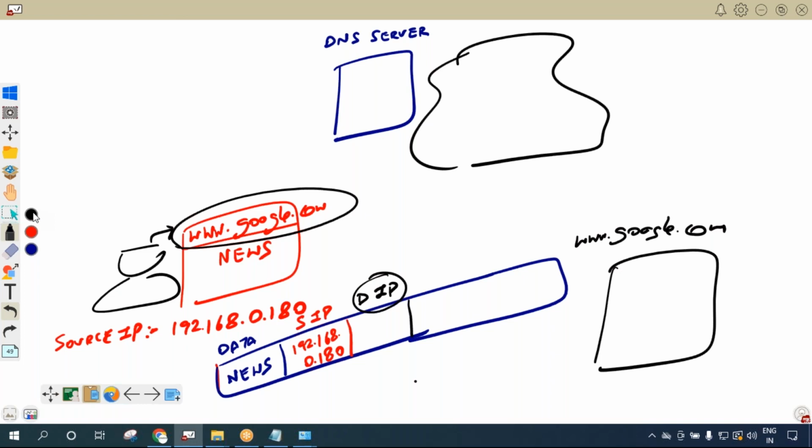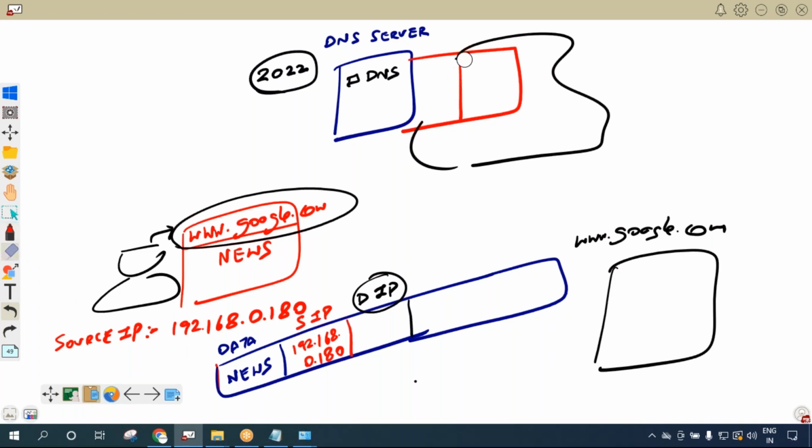Now when we talk about the DNS server, how is a DNS server created? For example, if I want to create a DNS server, I will take a server operating system. At a big level, I will take a server operating system like 2022. And then, my dear friend, I will install the DNS role on this server. And after installing the DNS role, also known as the DNS service, this server will get the power of DNS, meaning it will work like a DNS server, and then it will have a name to IP table. Correct, you are right, Udit bhai, it is a name to IP table.